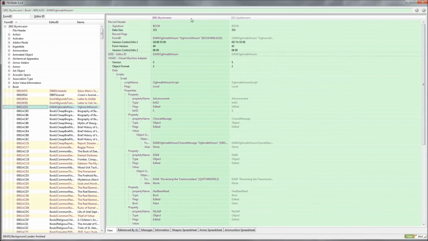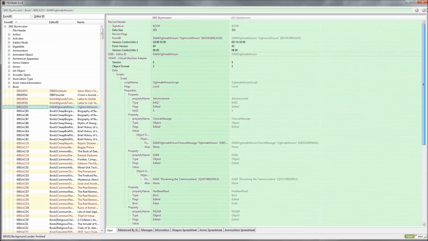And if you notice here, we've got two columns. This is probably one of the most powerful things about TES5Edit. When you have a record selected, it will show you every plugin that's loaded currently during your session. It'll show you every plugin that is affecting that record. And it will show it to you left to right, and it'll show you the differences.